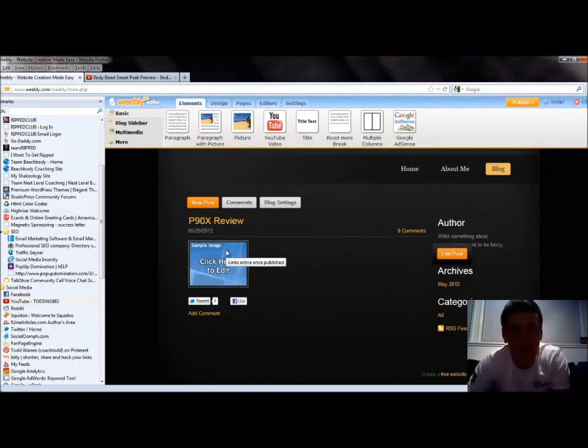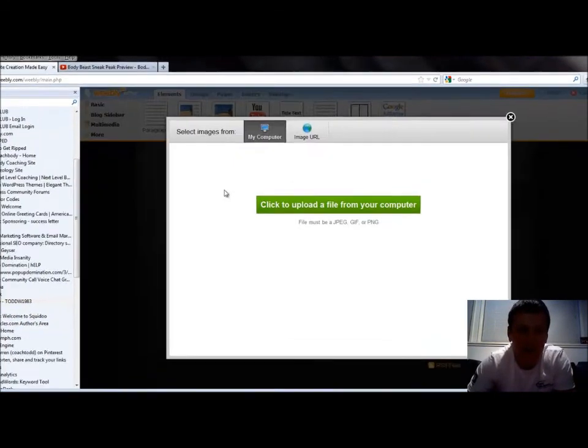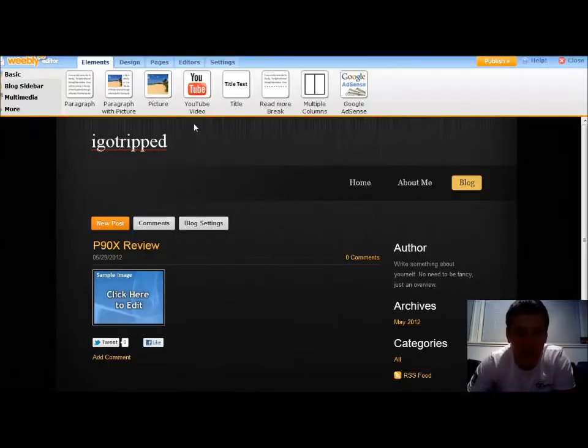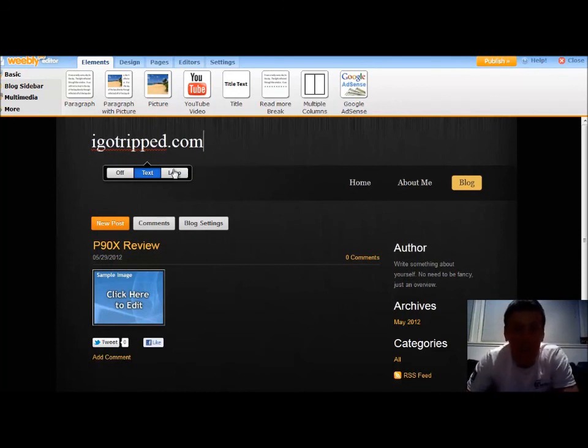So it's that simple, guys. You can have your website up and running in less than 10 minutes with a cool design. You can create your own logo that you can upload from your computer. You don't have to use this default text for your title. You can come up with a cool logo, so that's kind of neat. And this is the quickest way to get your website up and running and to give people a place to go to where they can either buy product, make you their free coach, and where you can provide value to your team members.